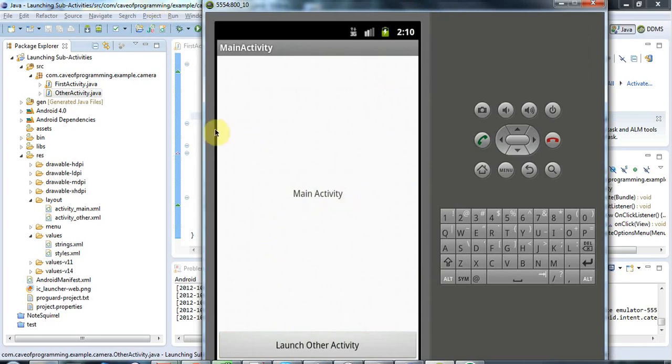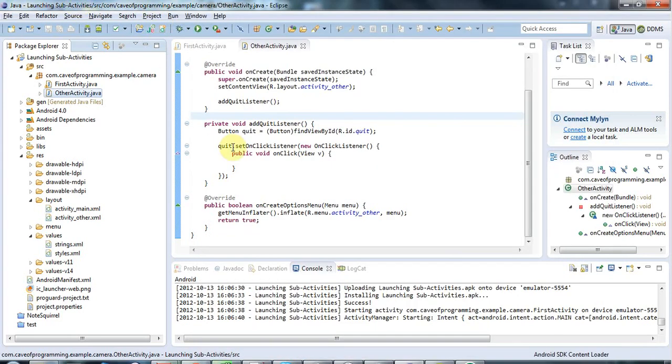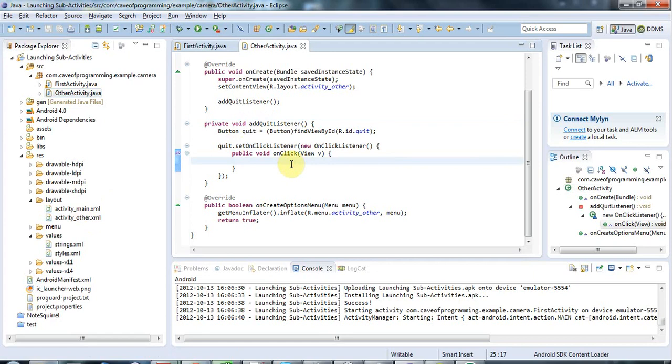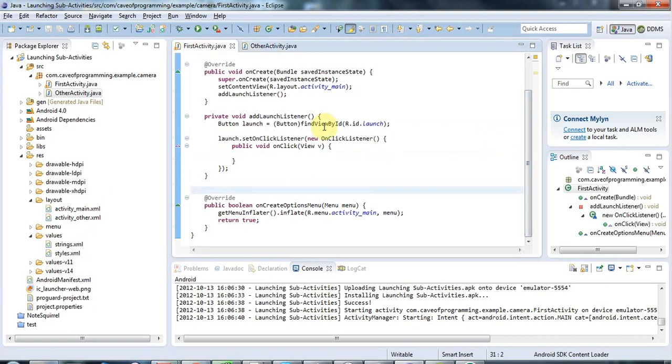So the stuff in this application at the moment is all stuff that we've seen before. There's absolutely nothing new, and I'm going to just add a few bits to this to make the activity related stuff work. So in first activity here, I've got a button, I've got a click handler for that button, and I'm going to create an intent here that can launch the other activity.